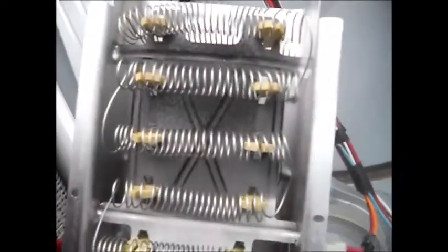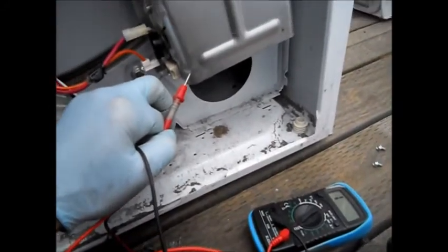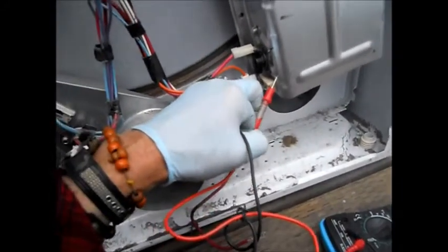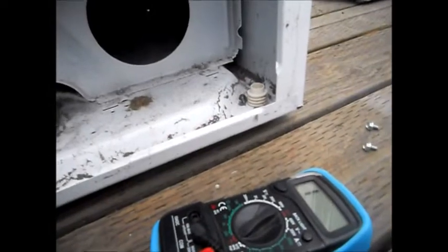I always double check this to make sure that none of these little coils are touching the side of this case. Basically, what we're going to do is put it in place and check it with the meter to make sure there is no short. We take a meter, set it on ohms, and we're checking for a connection between the case and the heat element. And here we look — we've got a clear signal. So basically, there's no short between the case and the heat element. Of course, if there was a short, the meter would indicate a reaction. Okay, so this one's good.